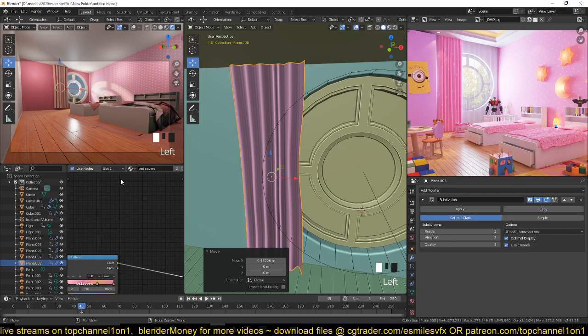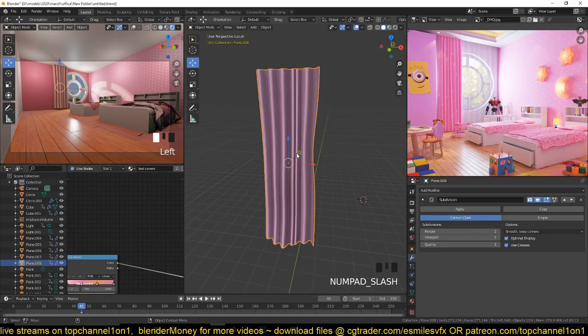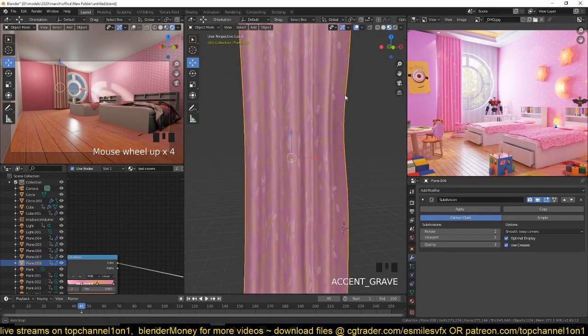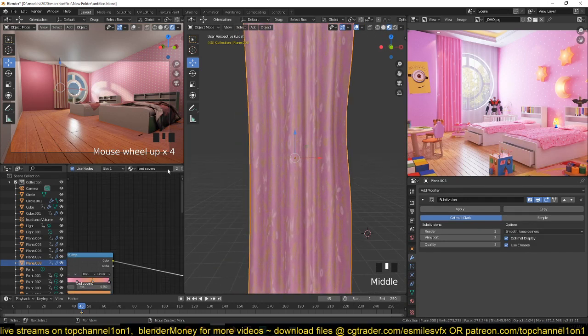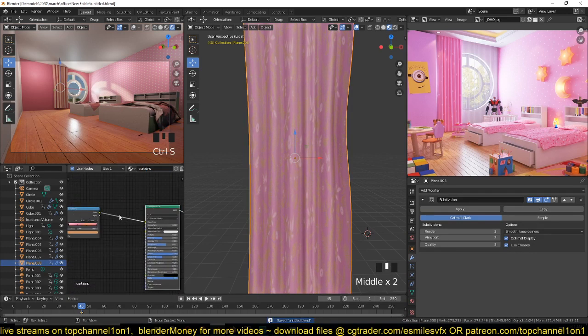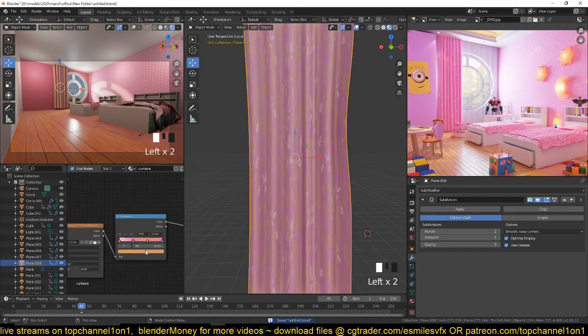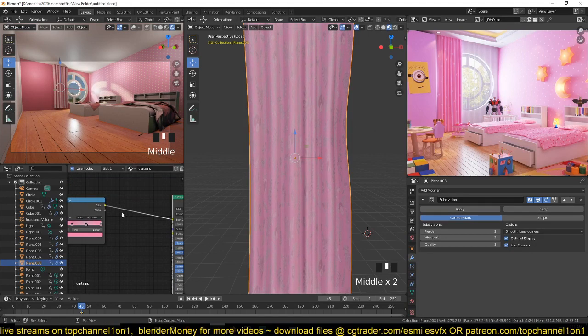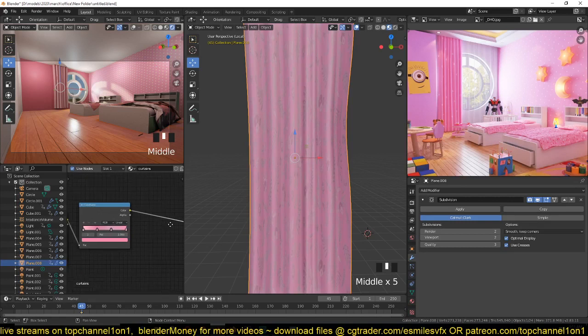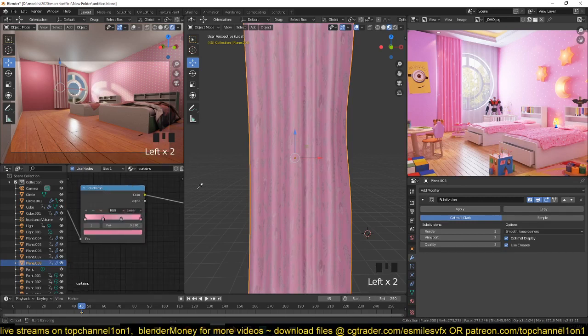So bed cover 1, something like that. Let's just duplicate it and call it curtains. I want it to be that kind of pink there, so let me just sample that maybe.